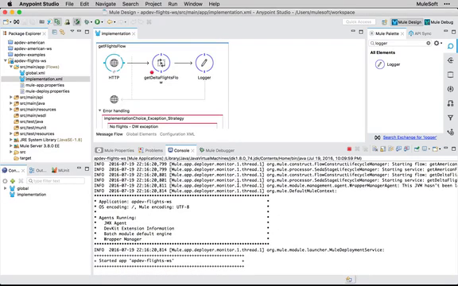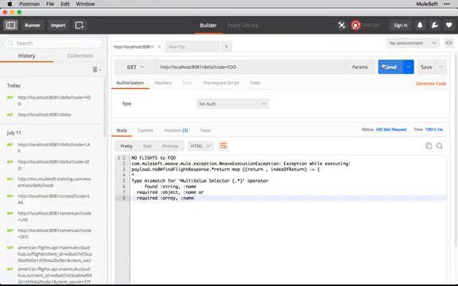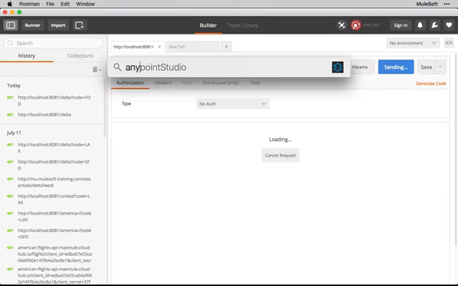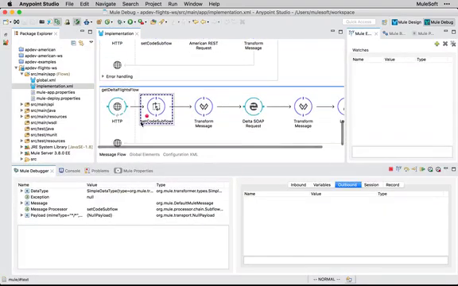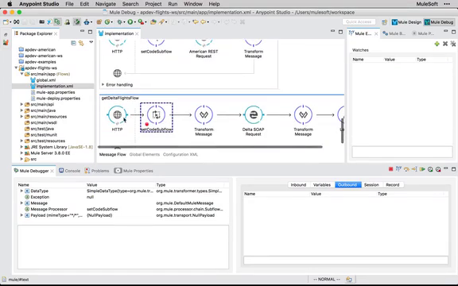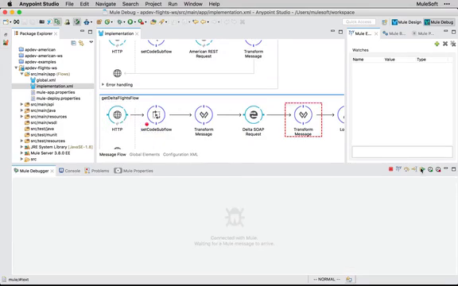All right. Now we'll go back to Postman and send a request in again for foo. And if we go back to Anypoint Studio, we'll hit yes here. In fact, you can see, since I just called foo again, that was my mistake. Since I just called the delta endpoint here, it's going to go through this main delta flights flow. So this is still accessible through the HTTP endpoint at the beginning. So go ahead and step through. I know it'll give you an error. Push that message all the way through.